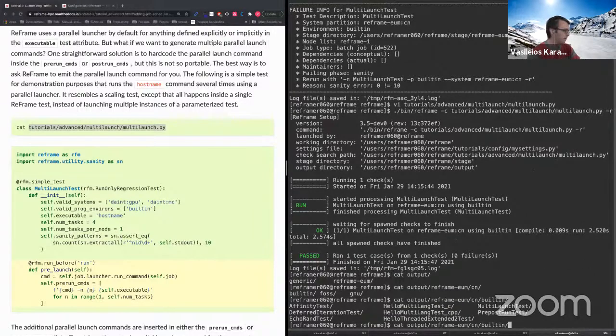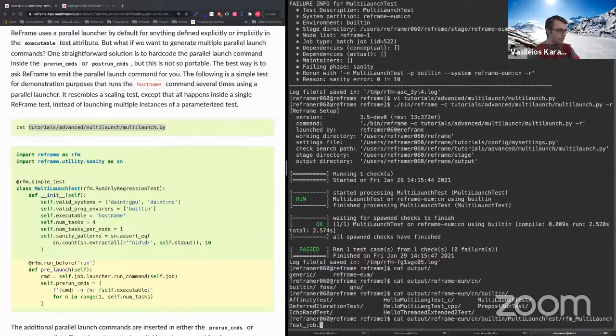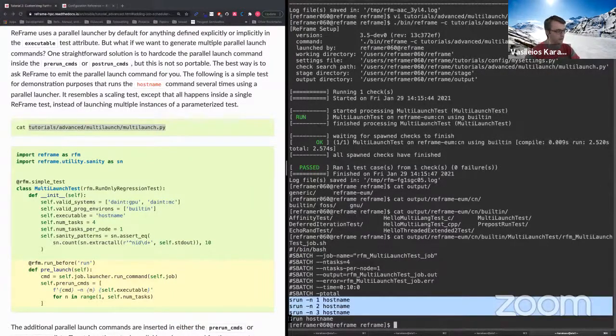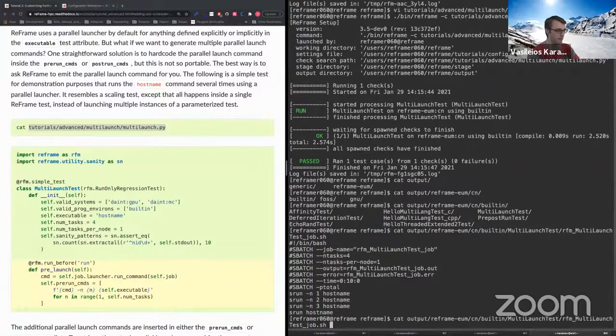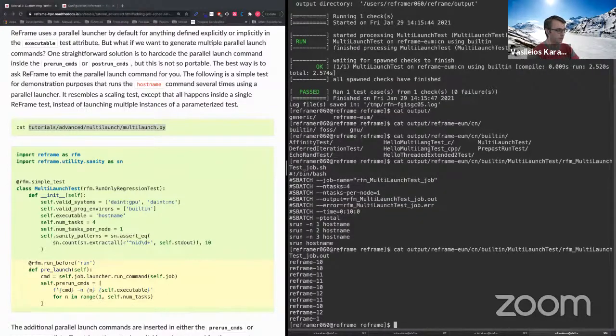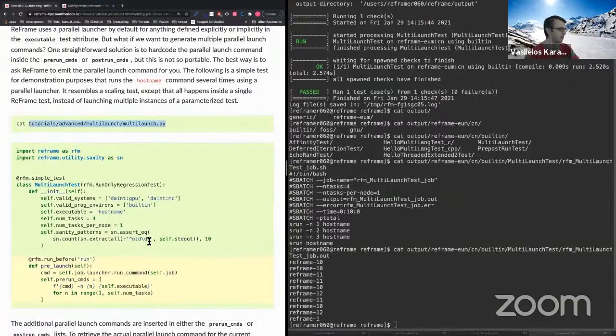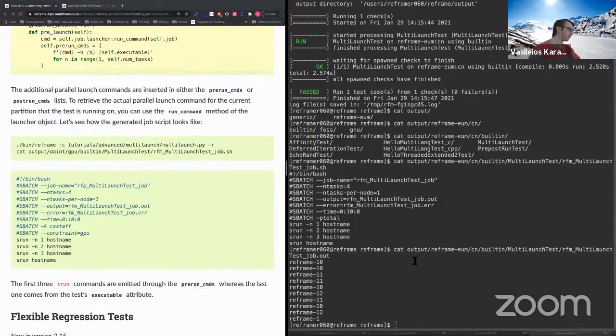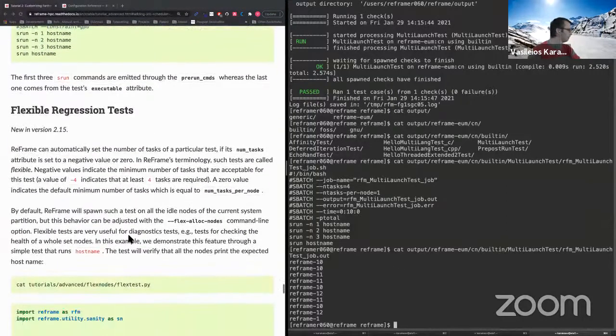Built-in, what's the multiple test? Okay. So you see, everything here is in the pre-run thing, as you would expect. And here is also the output. We could even be more strict here in counting the instances of how many times we've seen the same node and things like that. But let's keep it simple.